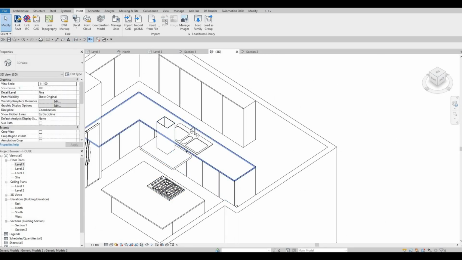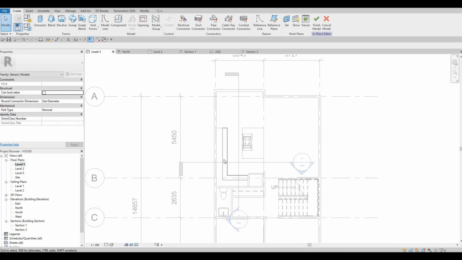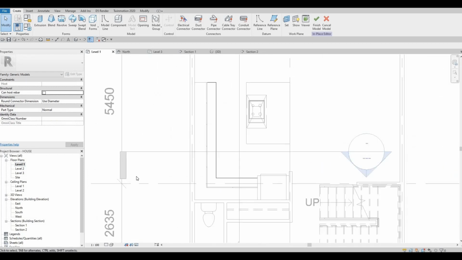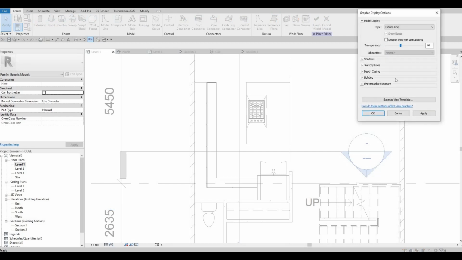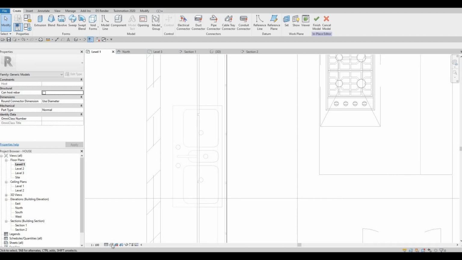So now we need to edit this place. Go here. It's not visible right here. So what we could do is click Find, Display Graphics. There we go.